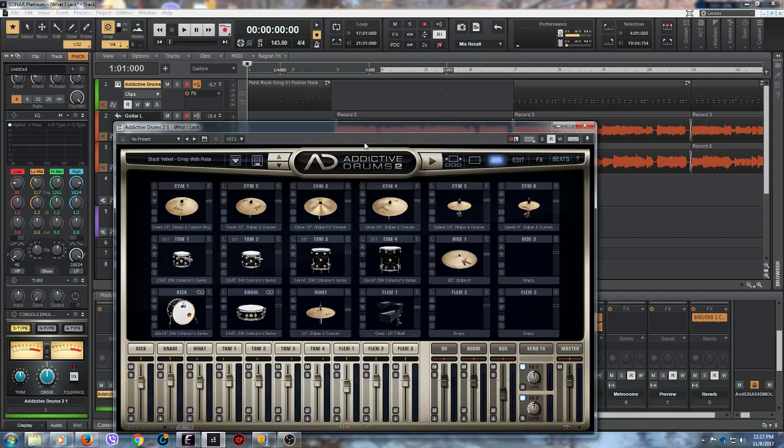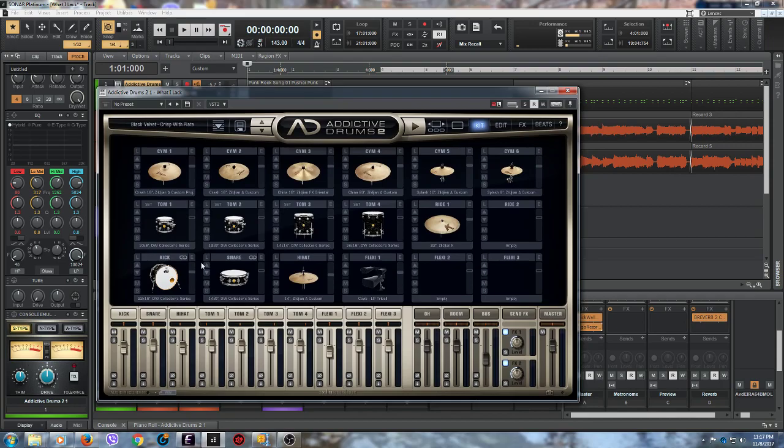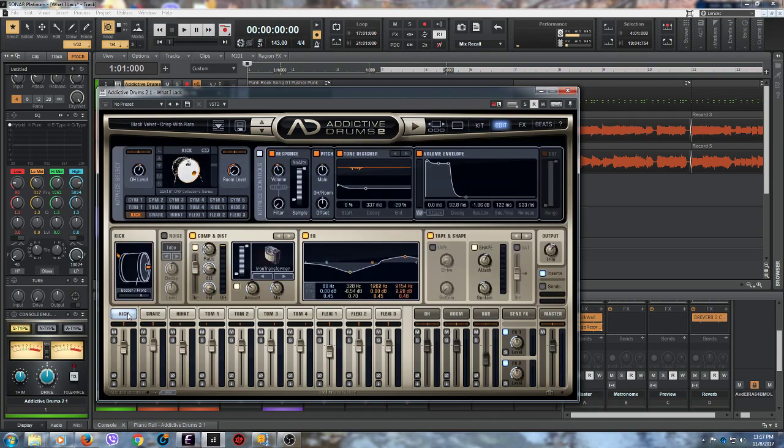This software actually has its own individual drum mixer within it, where you can mix the individual components, like the kick drum. I clicked on it right there. It's on this channel. There's a volume slider for it, mute and solo, and all the different things that you can do here to tweak the sound of it. It's got its own little EQ, compression and distortion.